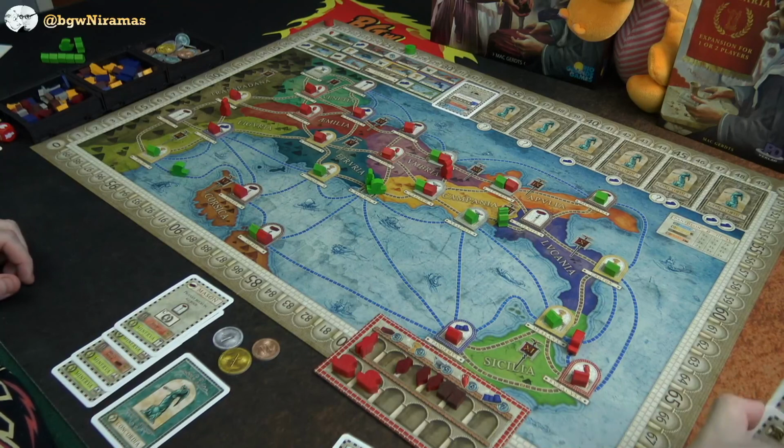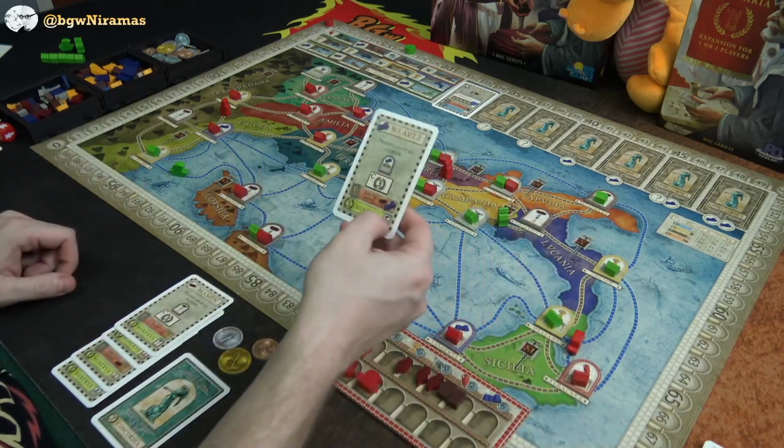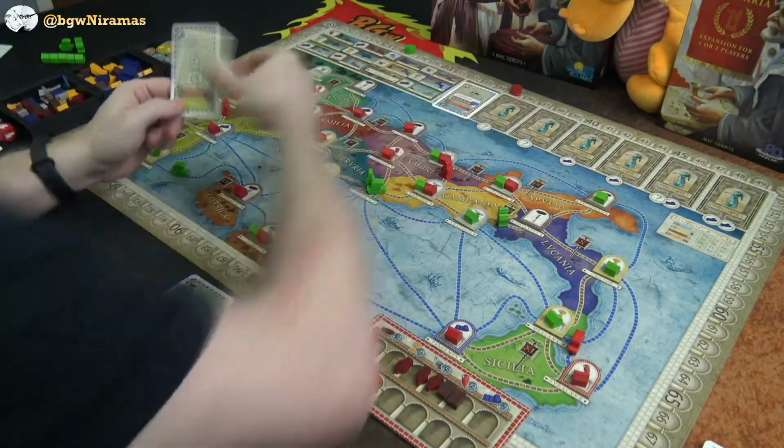So now they're in the lead, and then they're going to win. Because we go to the Minerva cards, where I only have this one, and I have 3 places, that's 15. So my end score is 135, which is a low score.